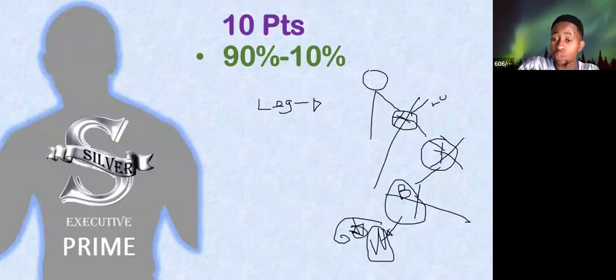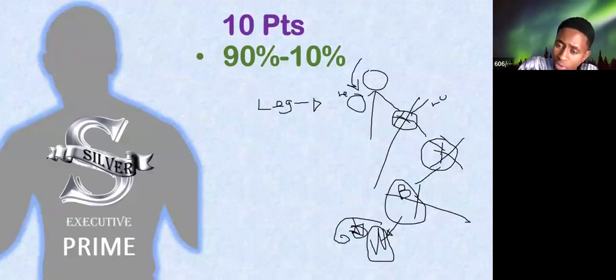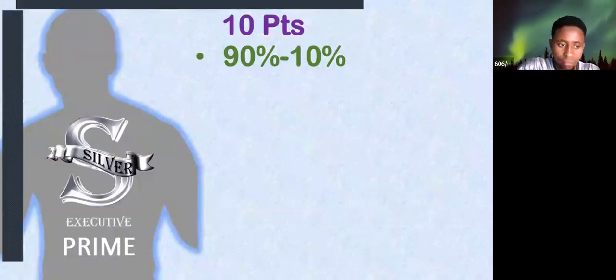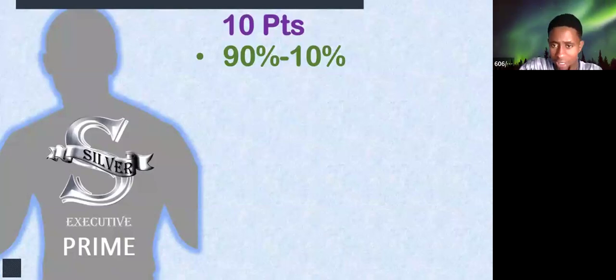You understand? So if you have sponsored someone on this side, this is another leg. If you have not sponsored, if this is a spillover, this is not calculated as your leg. If your upline placed a person here in your network, this is not called a leg. A leg is just a part of the genealogy through direct sponsorship. Do you understand what I'm talking about? Because it is going to be very important for you to understand the prime ranks.